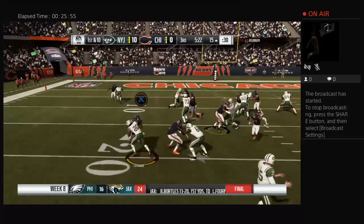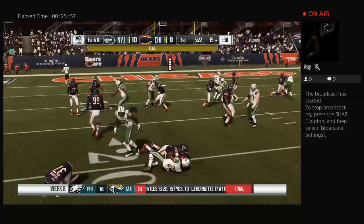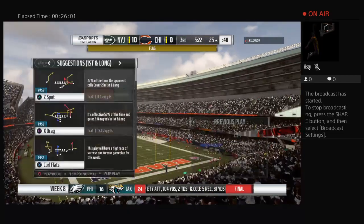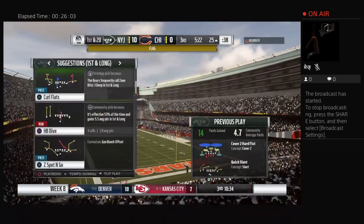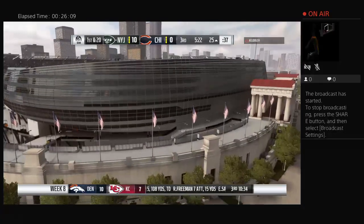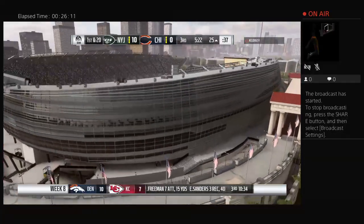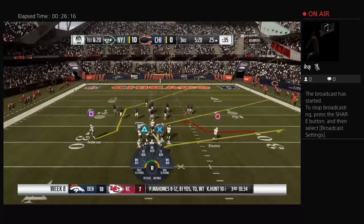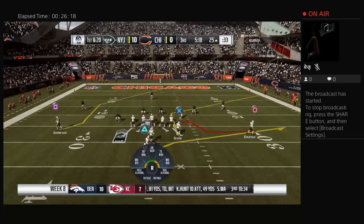A handoff, running left, Crowell. And he's going to be taken down here with a penalty flag on the field. So he was holding from that left tackle. Hands inside when they're blocking, ever since they liberalized the rules where you can extend them out. But sometimes they get out a little wide and they get detected grabbing some cloth. They're backed up here with a 1st and 20 now after the holding penalty.